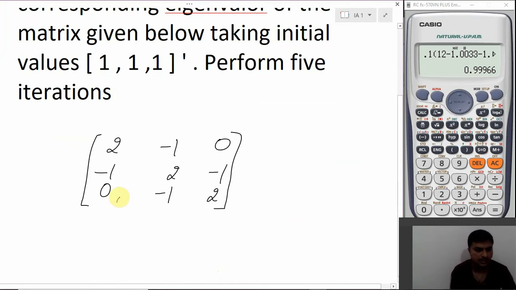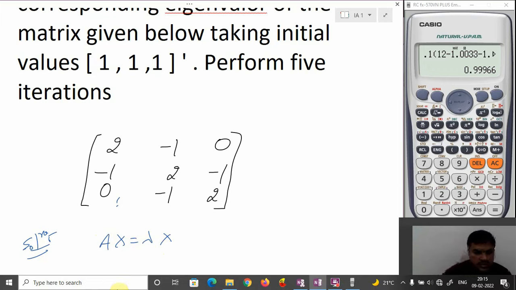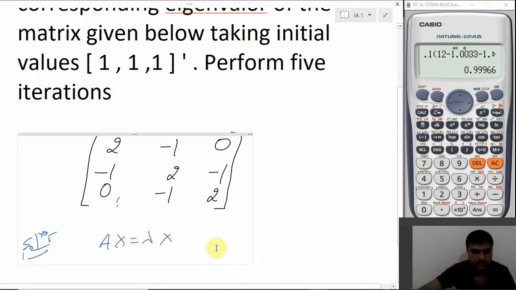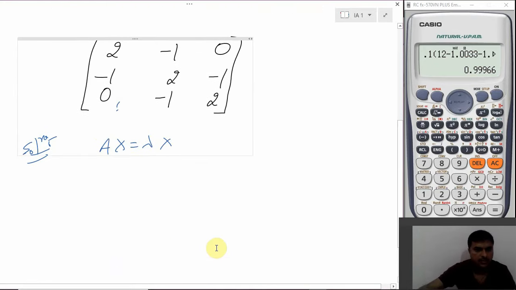So I will take now the solution. You should remember the trick. First, remember the formula, Ax = λx. Everybody must know. Substitute the values quickly. So I will just take the equations now. Substitute the values. A is already given to you, and they have also given the initial value in the question.